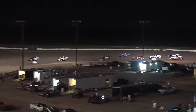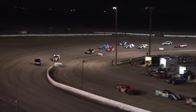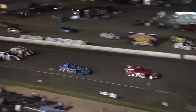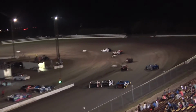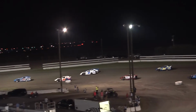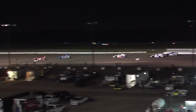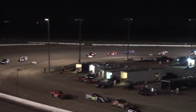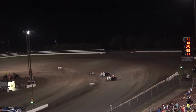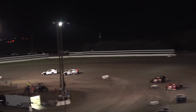Wally Beatty trying to make the move to the inside. He's up to fifth. Now trying to go for fourth down to the inside of the 20D of Rowdy Day. He's got it. Wally Beatty now on the move. Three wide, a little further back in the field, as Thomas Blackwell now up to sixth. Cody Smith out in front. Tommy Davis Jr. in the 25C running in second. Pepper Kirkendall in third. Wally Beatty in the 75 running fourth.